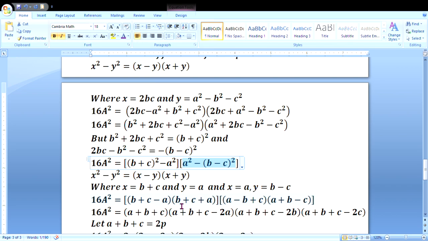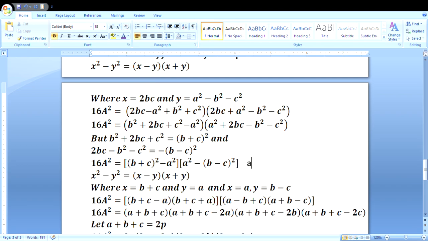Now, look at it, this is a plus b plus c. We can also write it as a plus b plus c here, as you can see. Then similarly, b plus c minus a can be written by manipulating it. Let's look at this carefully. Minus 2a is the same thing as minus a written as minus a. That is the manipulation we did there.